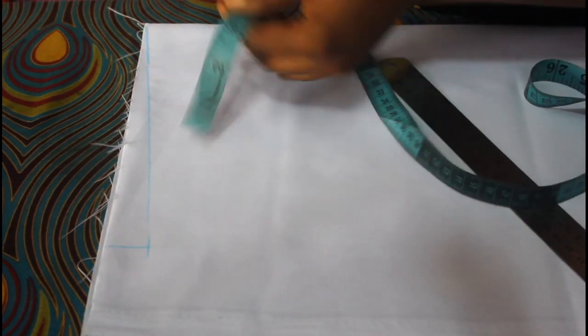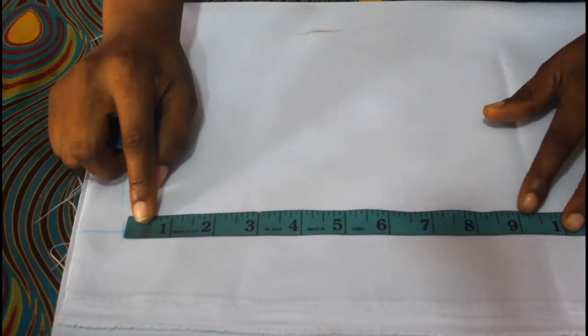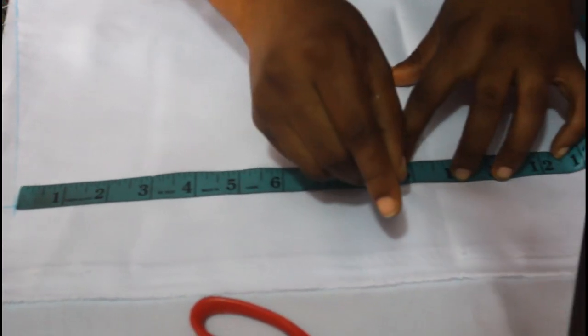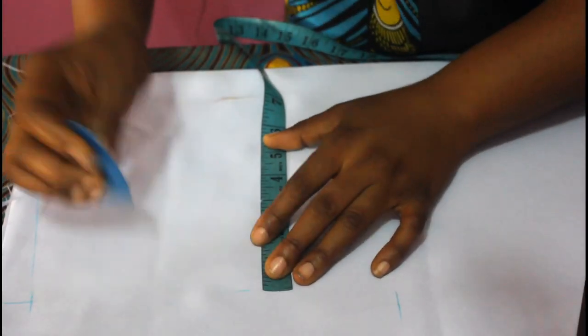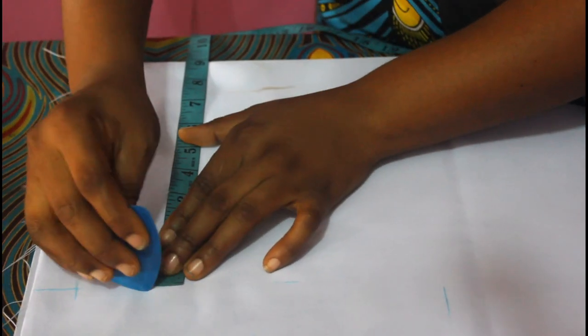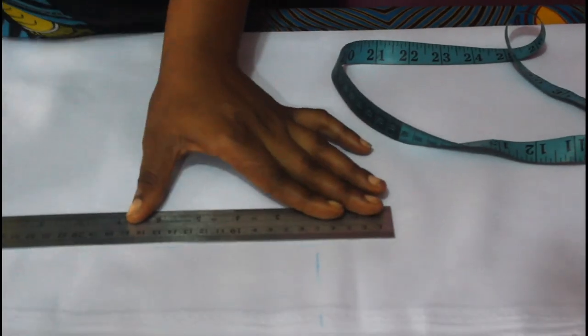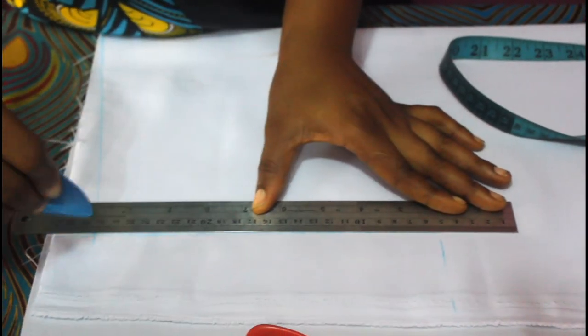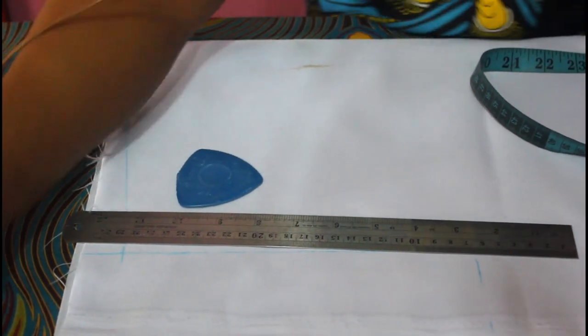Then I'll take my armhole first. I'm taking my armhole at 8.5 inches because it's meant to be free. And then what I have at my shoulder here, I'll take it all the way so that my ruling is going to be very, very straight. So this is it. Then I'll roll it. The process is just like when you're cutting your normal clothes, but it's free.